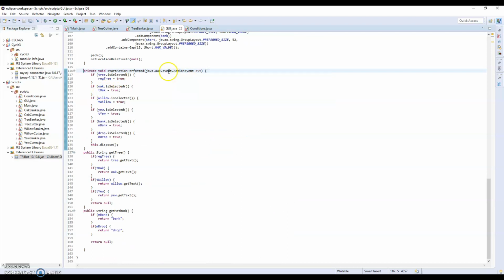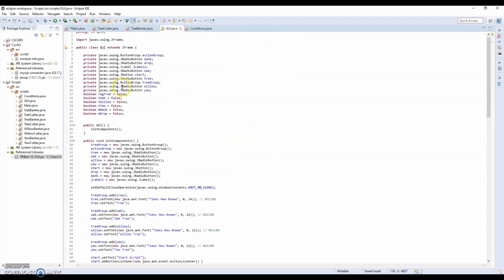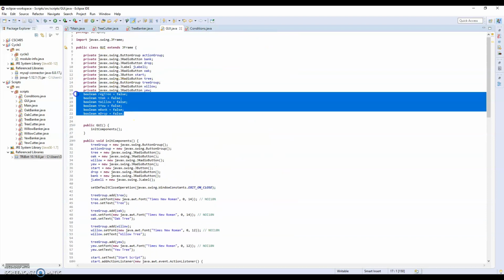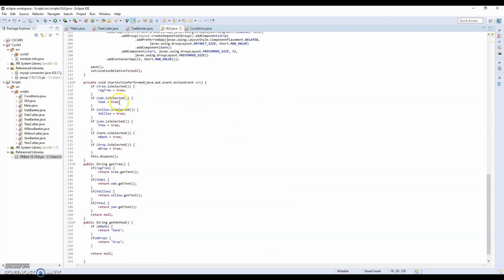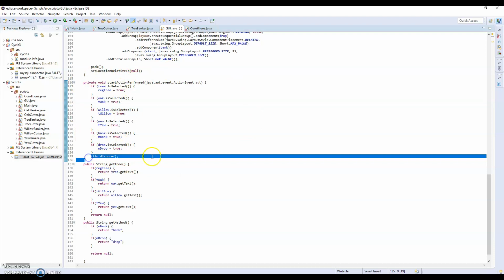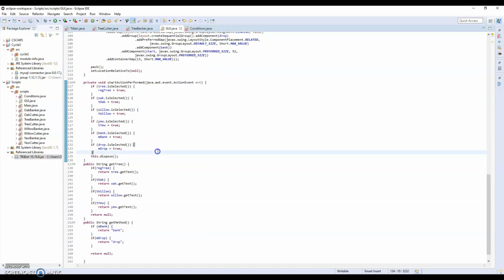Once this button is pressed, I created Boolean functions for each tree to test to eventually see which one was selected. So if the tree was selected, it changes regular tree to true. If the oak was selected, it changes oak tree to true, and so forth. And then once the start activity is clicked, it is disposed, so the screen goes away and then the bot starts.